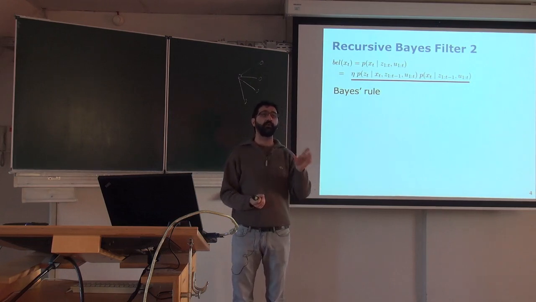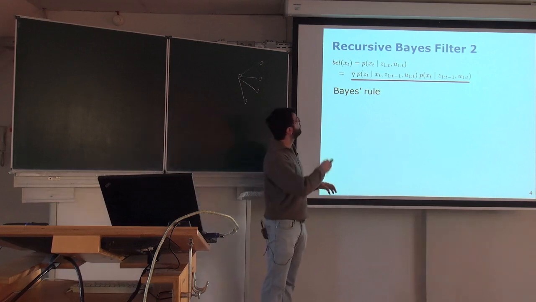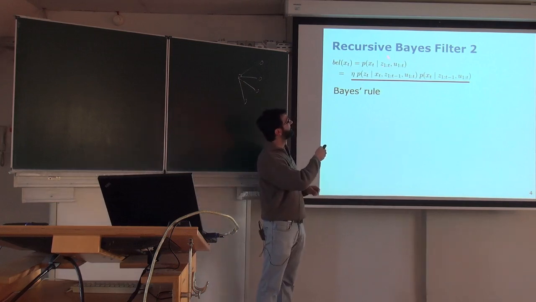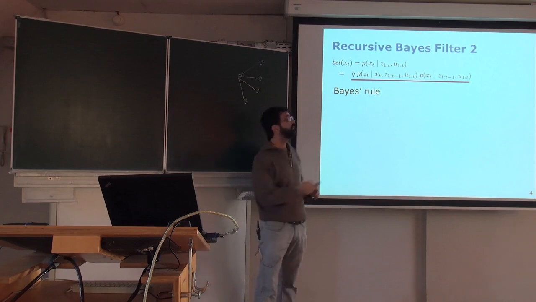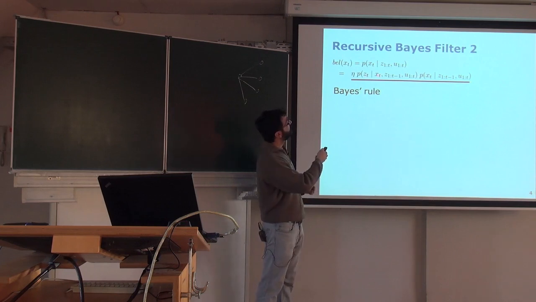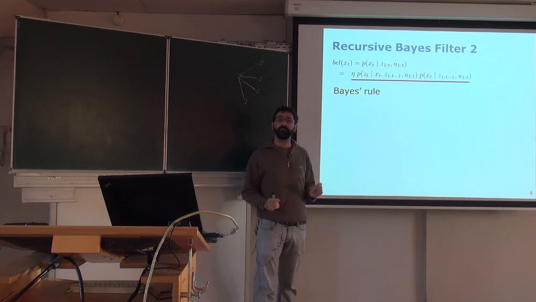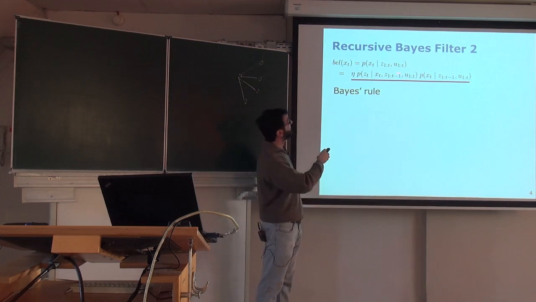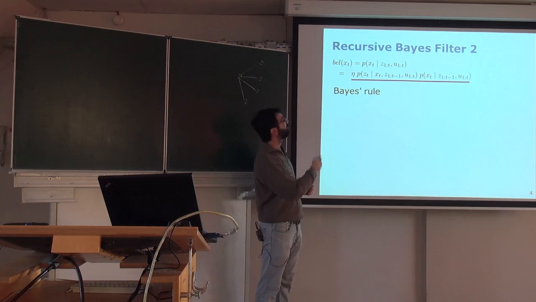and that we know how to model them. So the first thing we do is we apply Bayes rule with the latest measurement. So we put it on the left. We then put the x on the right. So we swap them using the standard Bayes rule. And then we have the second part here that comes automatically because of the swap. And then we have a normalizer up here.